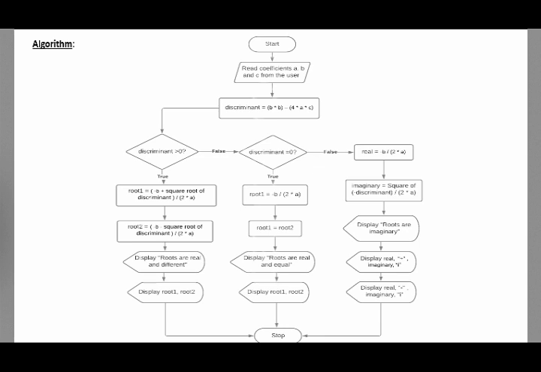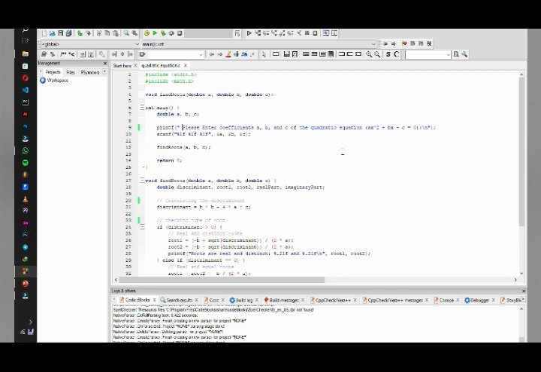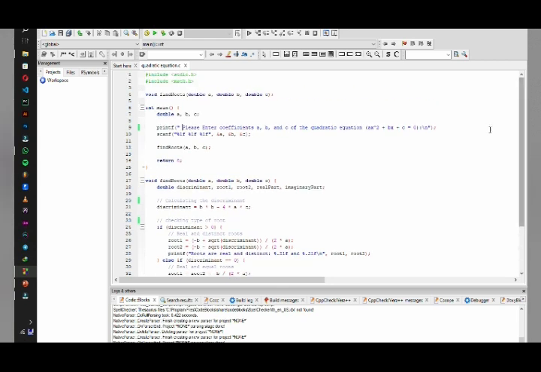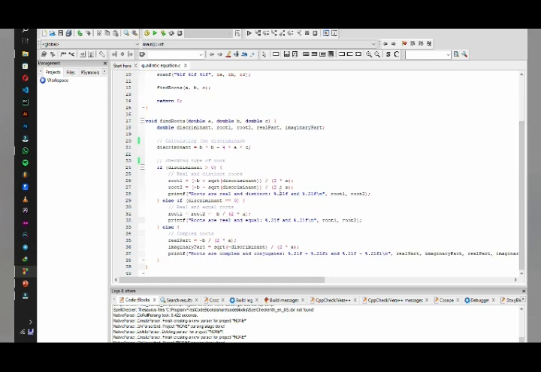Now let's look at the program. Code blocks. It's right here. I'll leave the code in the description. This is the part which asks for the coefficients a, b and c from the user. Then the user enters them and it stores them as a, b and c. Now we calculate the determinant at this point, b squared minus 4ac, the same thing. You can look through the code. Then this is checking the type of the root. Then we calculate and print back the result.